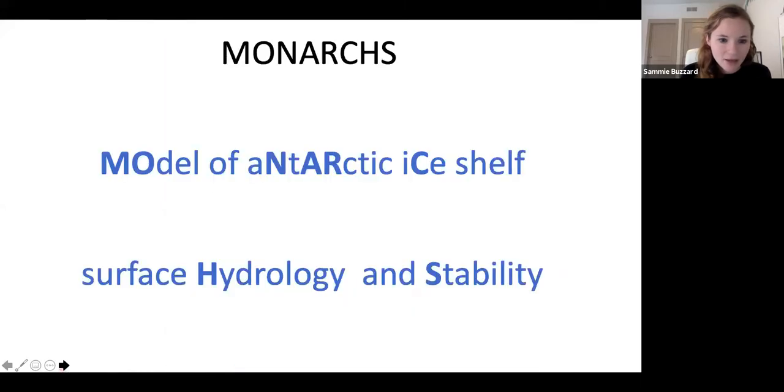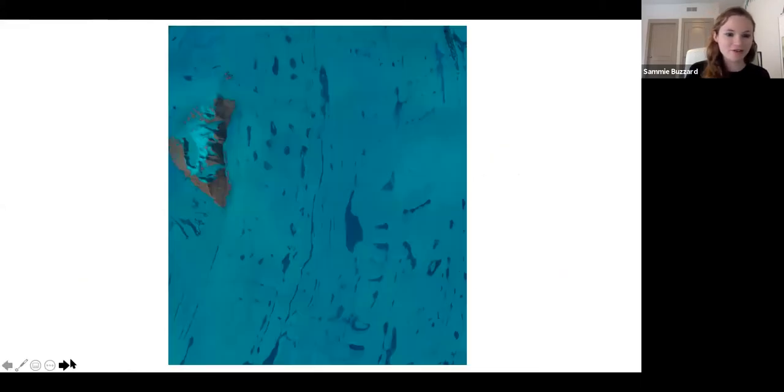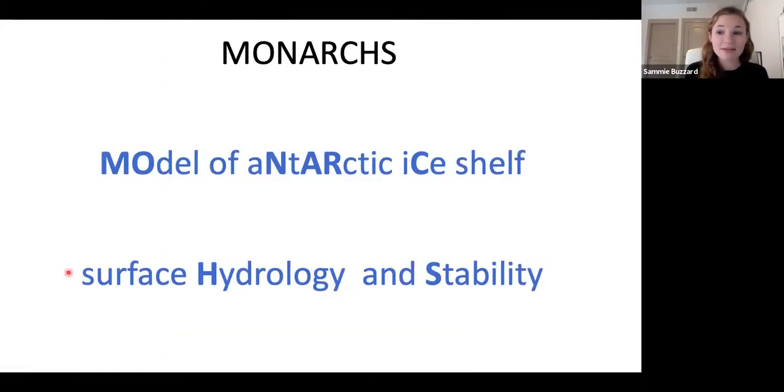This one here, sorry, something crazy is now going on with my mouse, just to add some extra fun. Okay, well, that's an image of an ice shelf, lakes on the Amery ice shelf as well. That would have been nice to show you, but I'm not sure what's going on there. All kind of fun of giving a virtual talk.